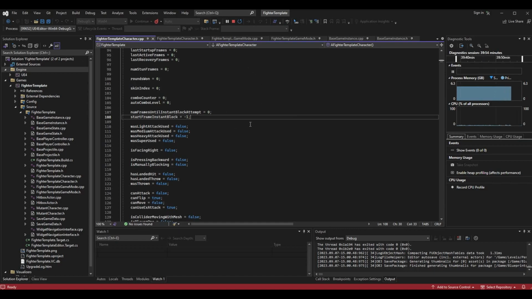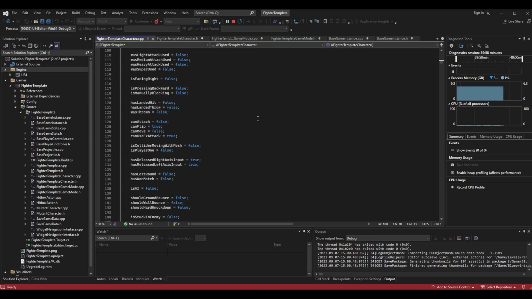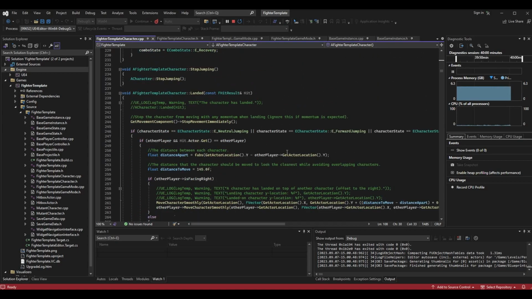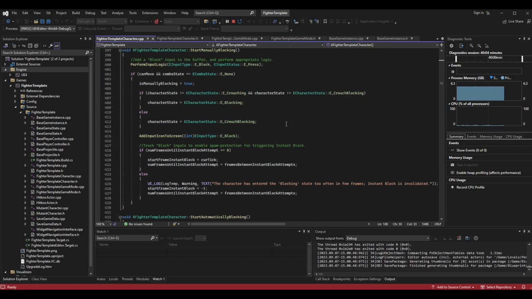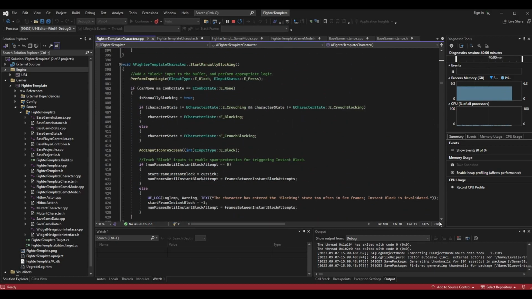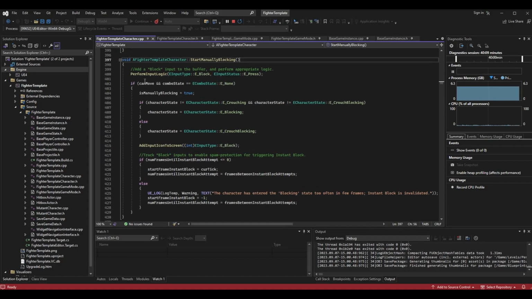This will of course be updated as soon as they do, but right now they haven't, so -1 is a good value for that. Now the first place we need to go is where we enter our block input, and for me I have a function called start manually blocking, and that is right here. So start manually blocking is where we press the block input, we add it to the input buffer, then we check and make sure we are able to block, so we're not currently in a combo and we have the ability to move. Then we set is manually blocking to be true.